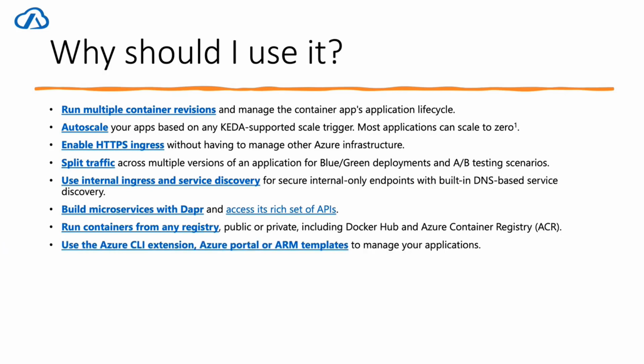Yeah, and how to manage these things, right? You can use Azure CLI extensions, Azure Portal, ARM templates, or Bicep to create and provision your Azure Container Apps, and then for modifying your rules and things like that, you can very well use ARM templates or Azure CLI extensions. Portal is good for your lower environments. So you can just go over and click, and then you can create your infrastructure. And then after that, you might want to set up your CI/CD pipelines, for which you can use GitHub Actions to create pipelines to deploy into your container apps.